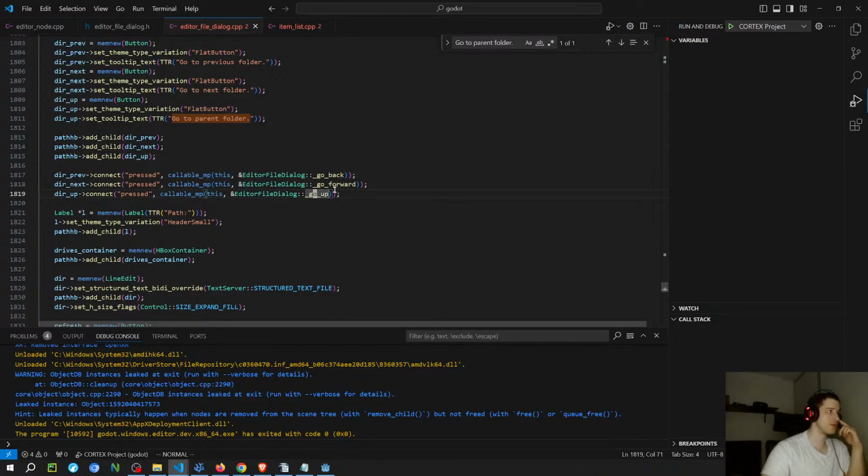So these are gonna be the functions that are related to the navigation.